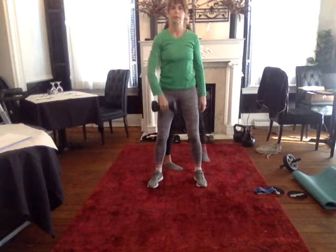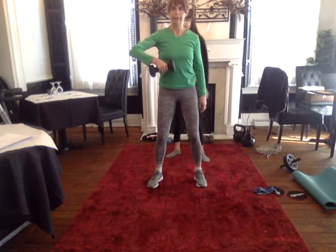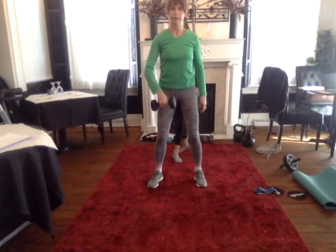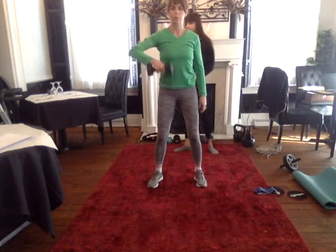Now, as the elbow goes up, the shoulder stays down. Okay? If your right shoulder is creeping up to the ear, no. Right? Again, 3 pulses at the top, then all the way down, all the way up.